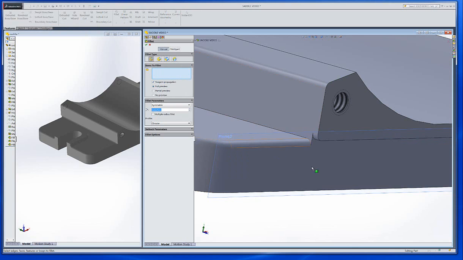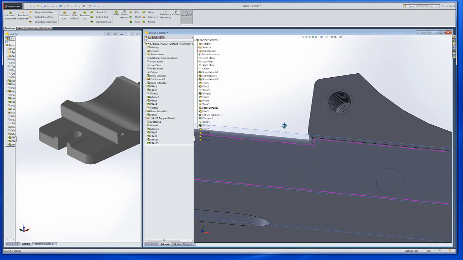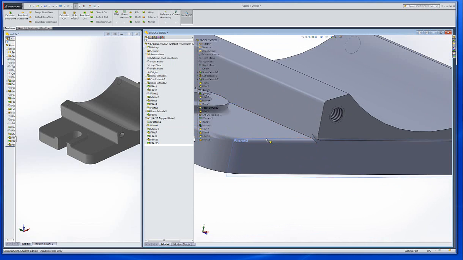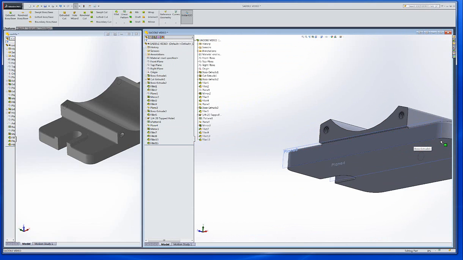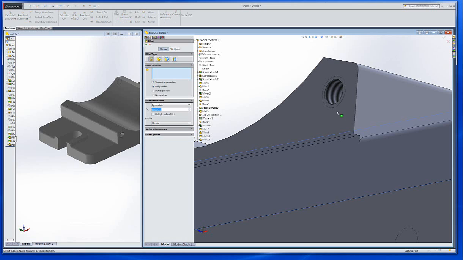Let's clear the selections. Let's pick this. See what that does. Yeah, I kind of like that. Okay, then that should allow, let's see, so let's do the other side. Okay, so fillet.